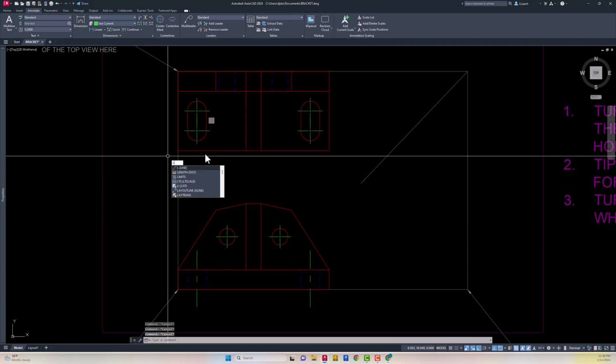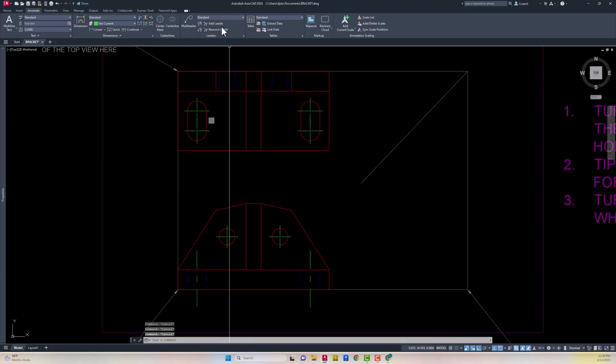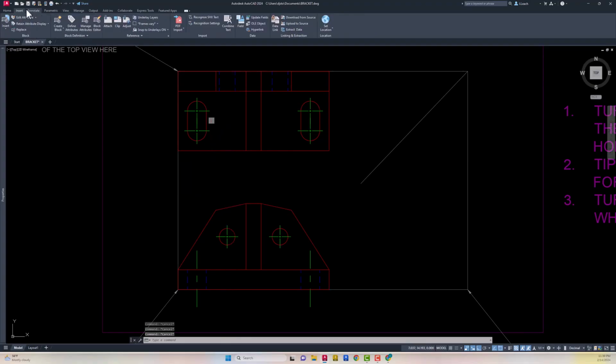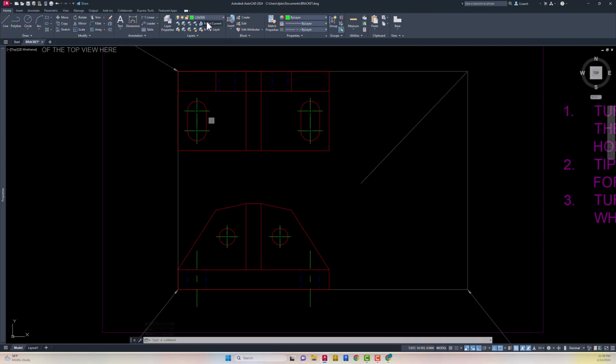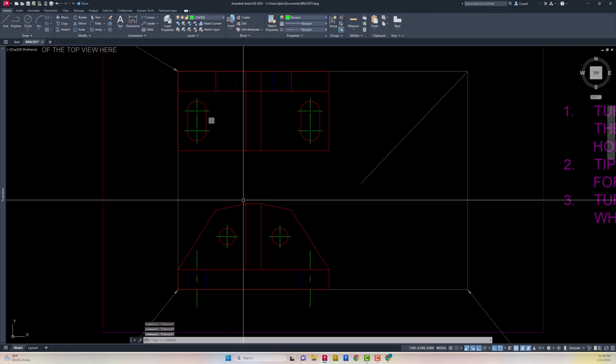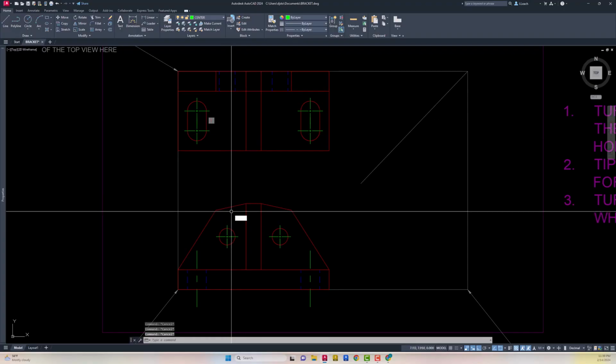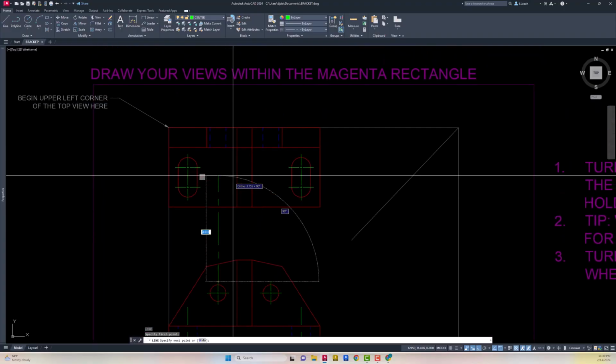Let me draw a line. Wait, before I do that, make sure I'm on the hidden or the center layer. I'm getting confused now. All right, so I'm going to line here. I'm just going to project a line from here, just middle up.